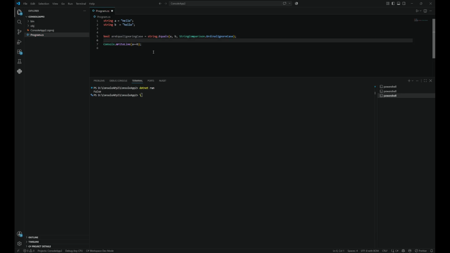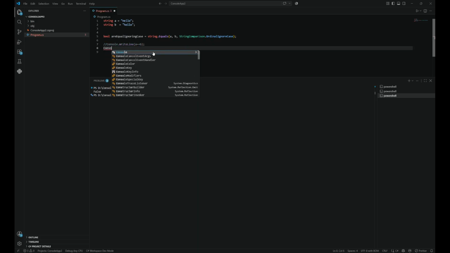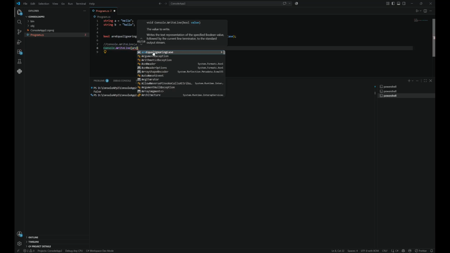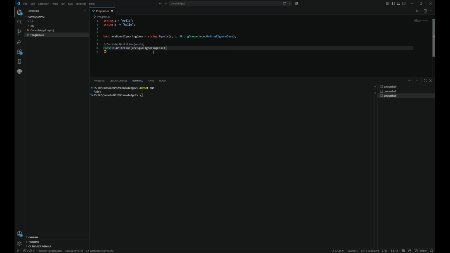And here let's comment out Console.WriteLine r, yep, string.Equals a and b StringComparison.OrdinalIgnoreCase.